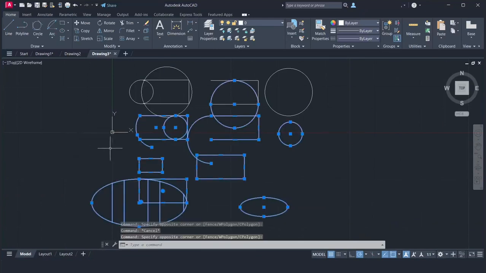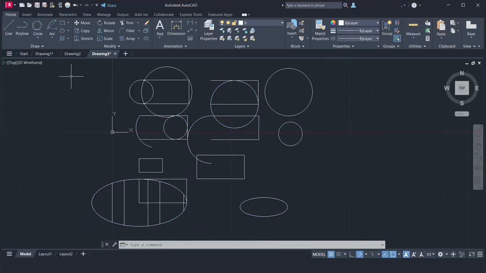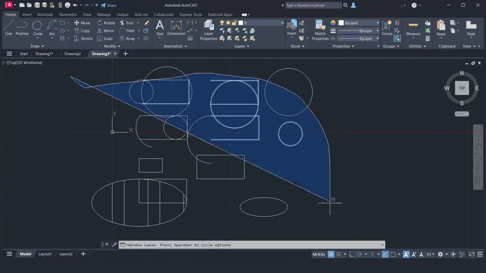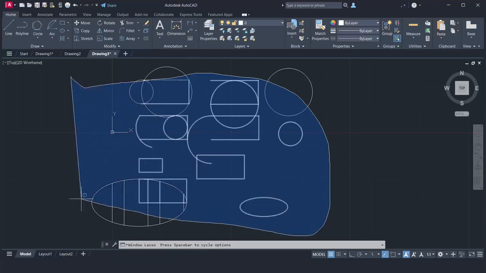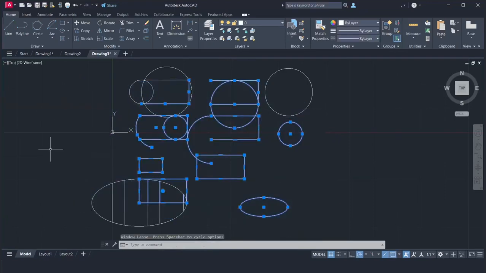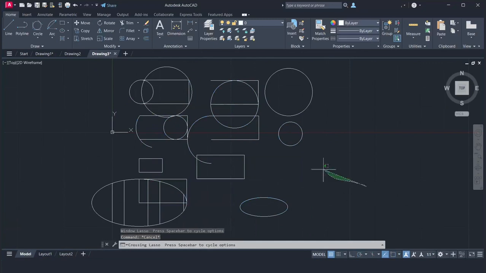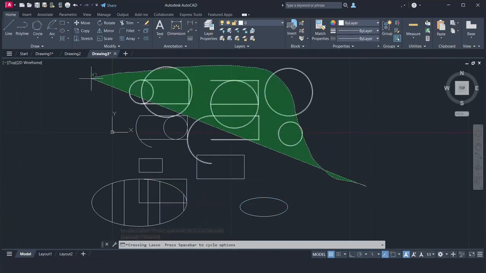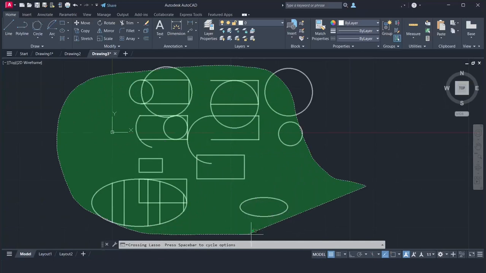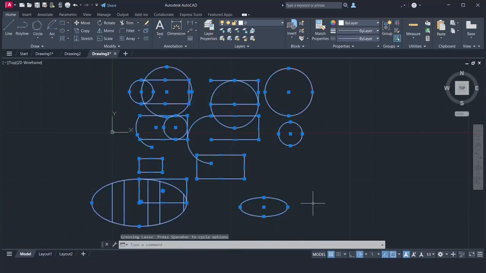The objects that are not touched by the green box are not selected. If we click and hold when we move the cursor, we can make irregular selections. This works, but is not recommended.